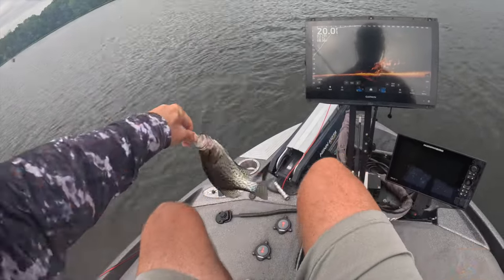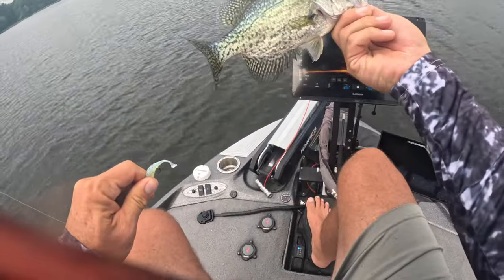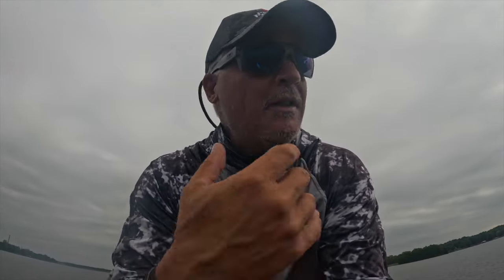What you didn't see is it took probably four or five casts to get just a good eater right there. One of the things that is very important when you get a finicky bite — and this is going to sound elementary — is first and foremost we need piles that have a lot of fish on them. Only a certain amount of those fish are actually going to be active.